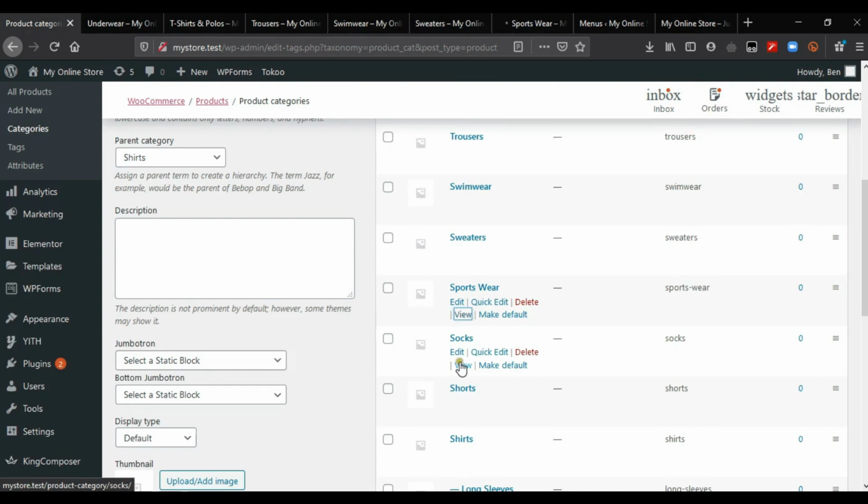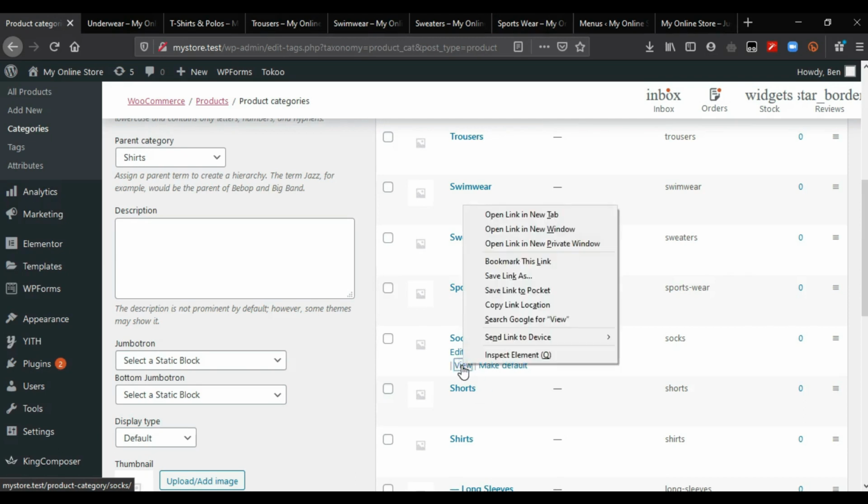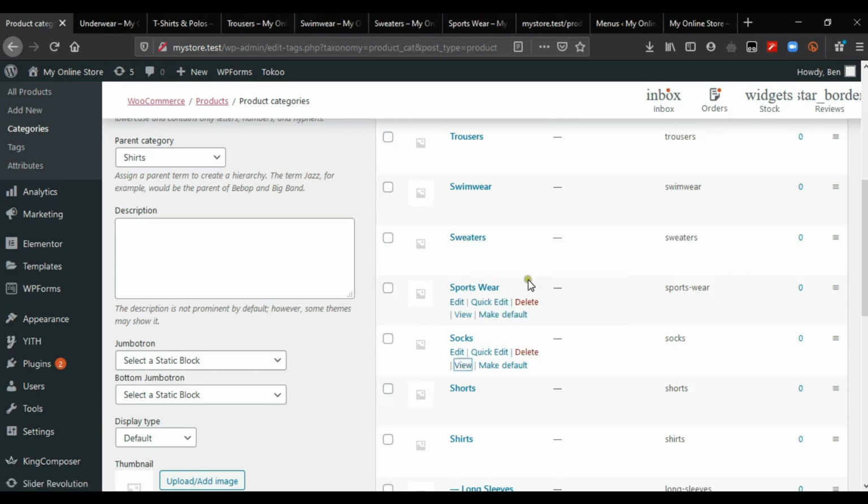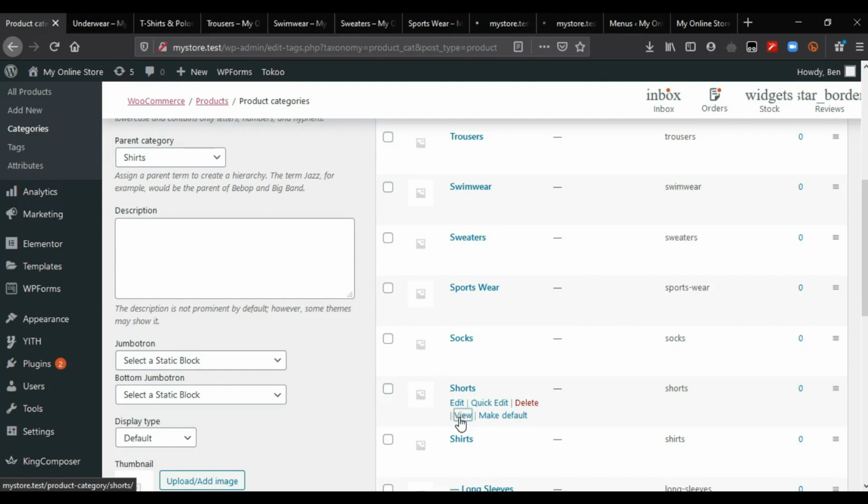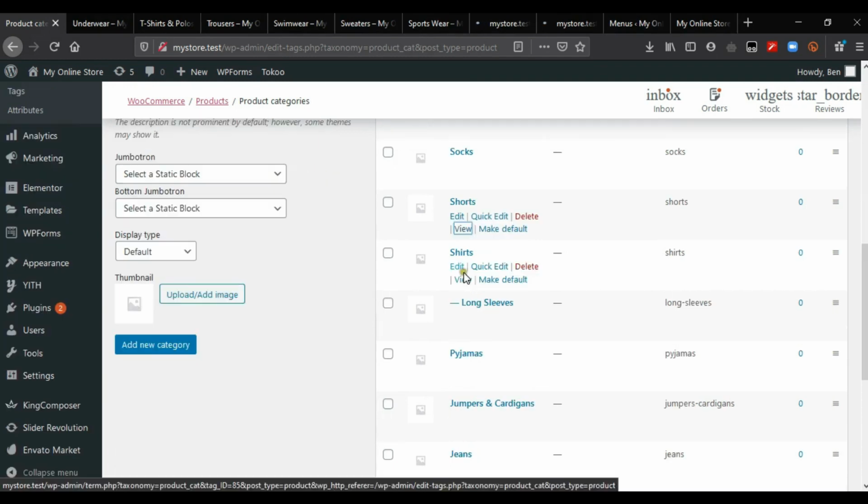Like I said before, to open a link in a new tab, you can easily right click on it and select open in a new tab. In this case, it is the view command here that is enabling us to open the URL. So you can simply right click on the view and select open in new tab. Or if you are using Firefox browser, then you can just press Ctrl and then click the URL, which is the view in this case, and it will be opened in a new tab for you.